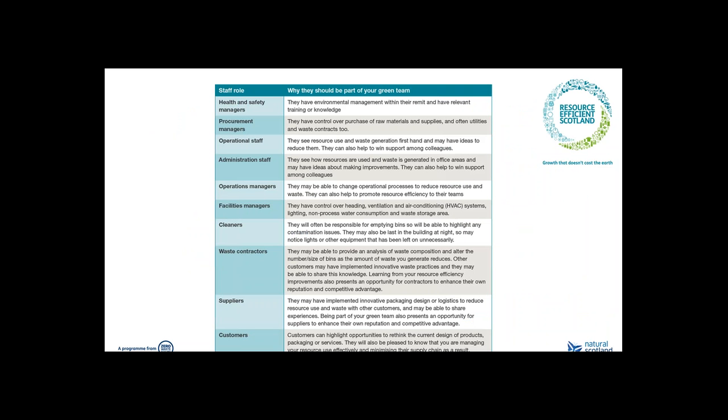So the Green Team has been selected. What to do next? I would recommend to review the representation in the team. Are all areas of your company represented? If there are parts of the organisation that are not, are there any teams or units where you have to strategically approach someone and ask for their input from their depot, site or team? Also, it's worth involving internal communications to help with writing and communicating Green Team stories.